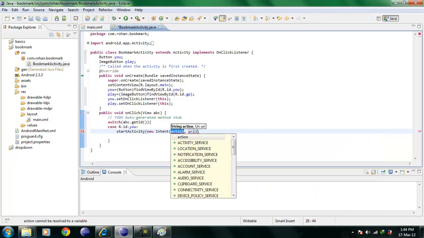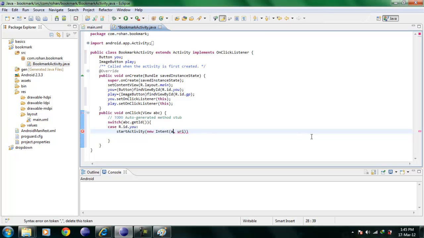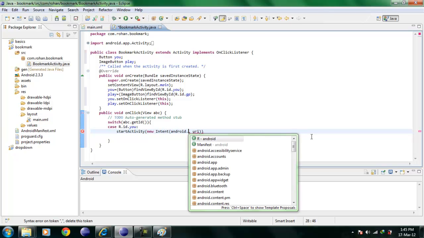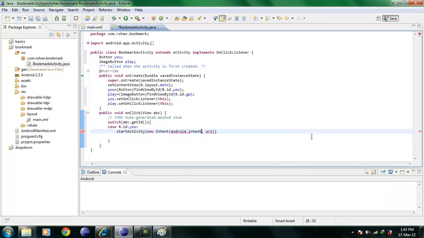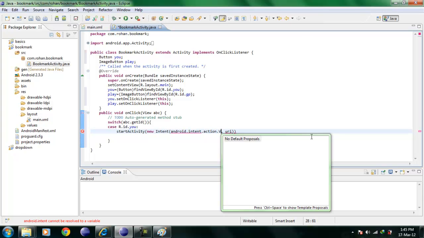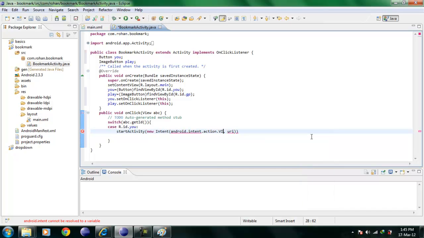Now it is asking for the action. Our action is android.intent.action.VIEW. View is in capital, and our URI will be of type URI. So I will be writing Uri.